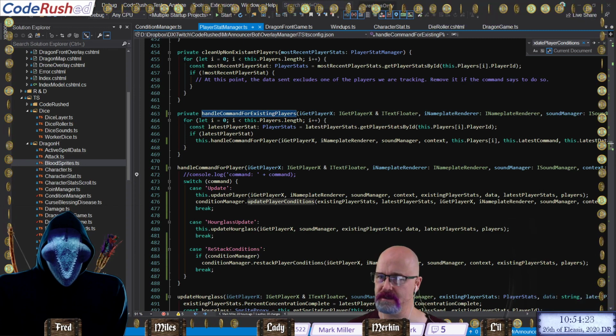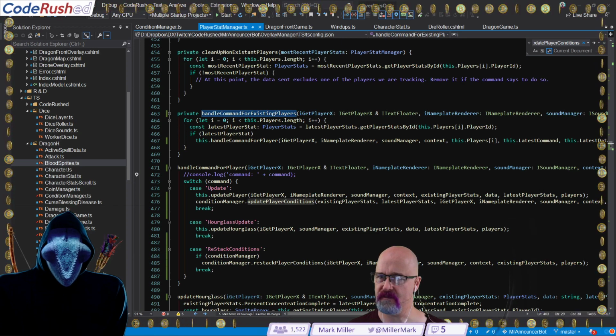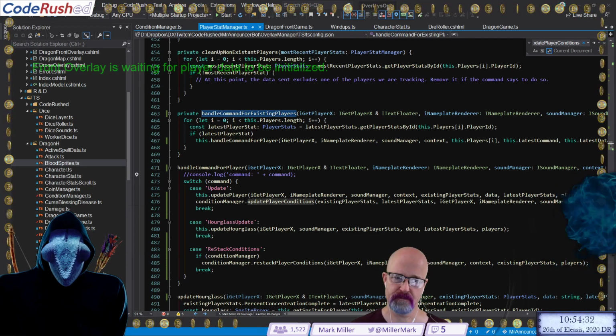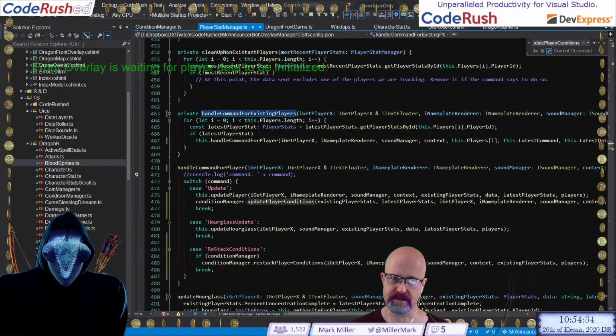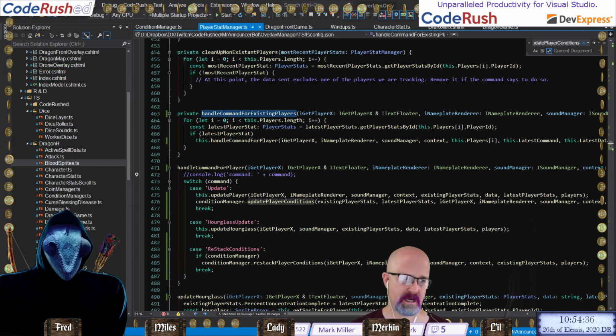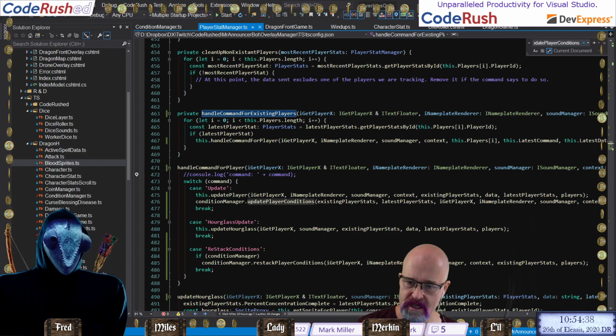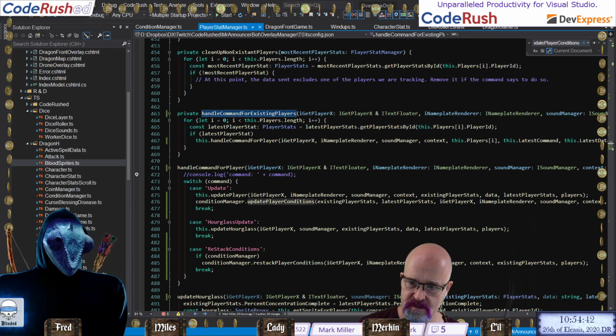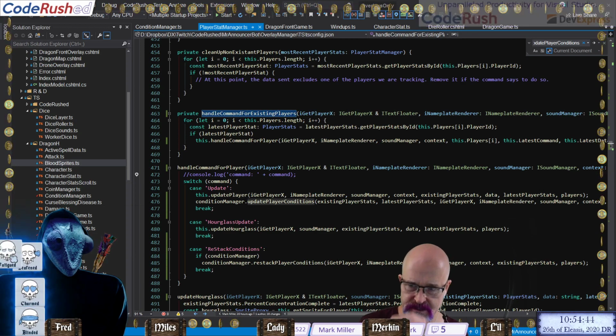So I'm going to refresh the front overlay. There it is right there. And I'm going to refresh the data. And I'm going to start adding conditions here and see how this works. Nice.